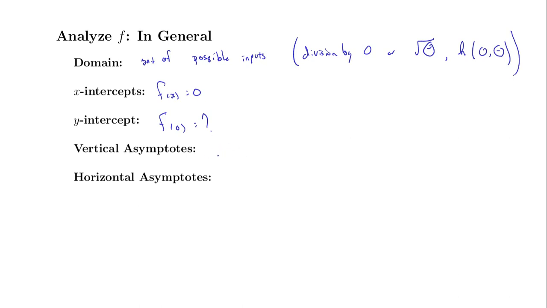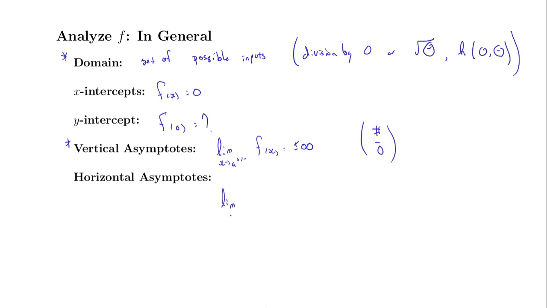For vertical asymptotes, we're really looking for where a limit as x approaches some value a from the left or from the right is equal to positive or negative infinity. And you might remember that this shows up when you divide by 0. So that's going to really pop into play when we see the domain. Domain and vertical asymptotes are really going to go together a lot because a lot of the problems that we find in our domain are going to be these vertical asymptotes.